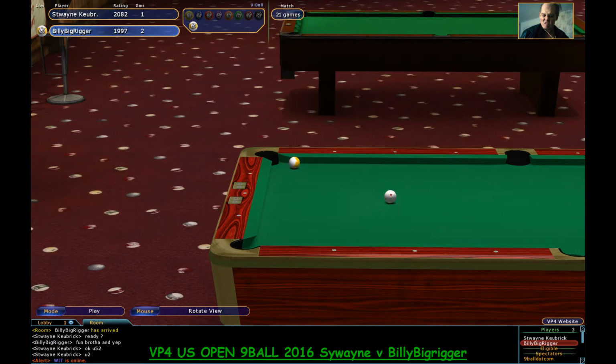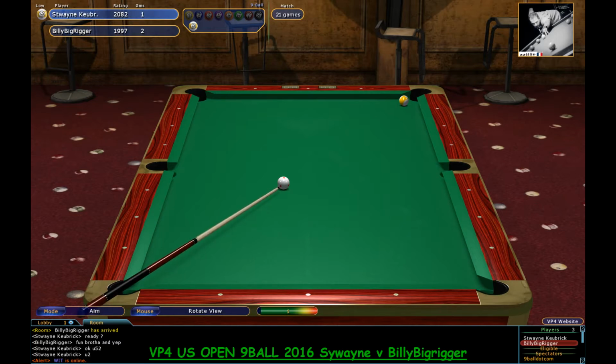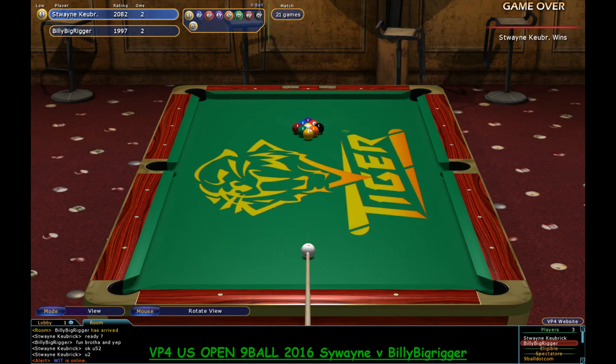Well, he's teed it up. Very difficult to get them right. It's an easy one for Stwayne to tie the match up. 2 racks all. And Stwayne breaking quite close to the rail.